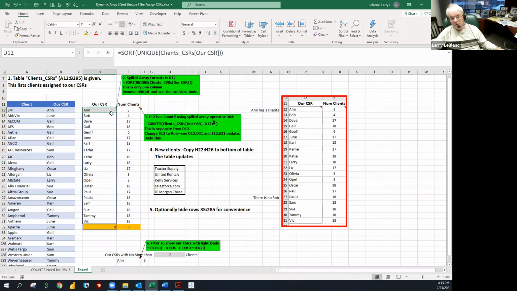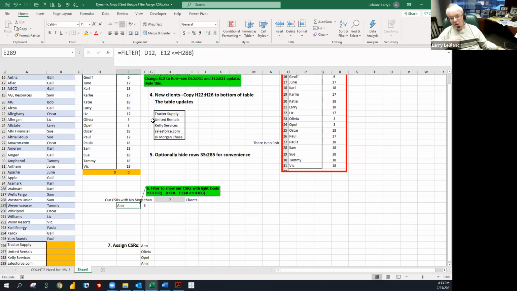But I don't want to filter D12. I want to filter D12 spill range. That's an error because this is inconsistent with this size.